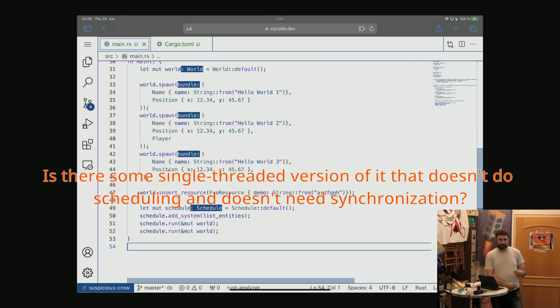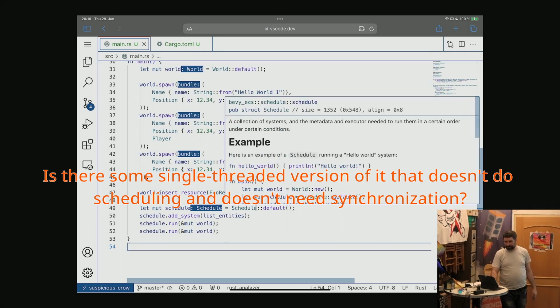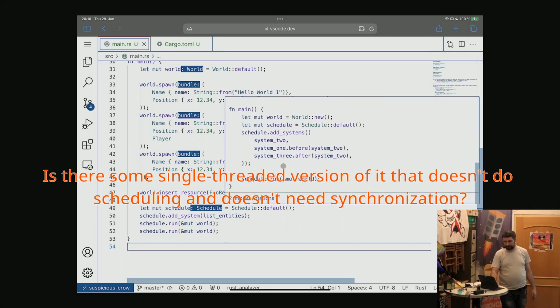I'm doing that in my own project, and it's a big headache because you need special HTTP headers, you need Rust nightly, and you need special compiler flags for this. Then it works fine, but Bevy isn't doing that right now. But that would be a talk in itself. So Bevy can run single-threaded. I don't know how you can trigger that here, but probably on the schedule you just have to tell it that it should be run single-threaded.